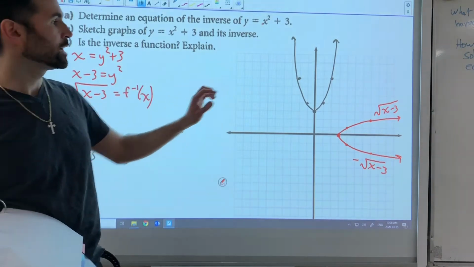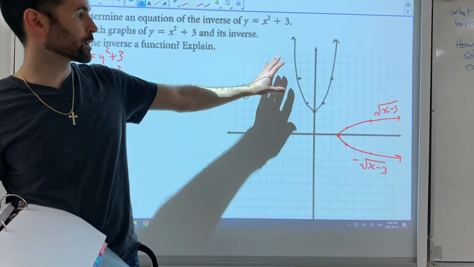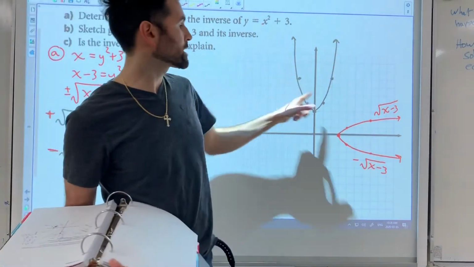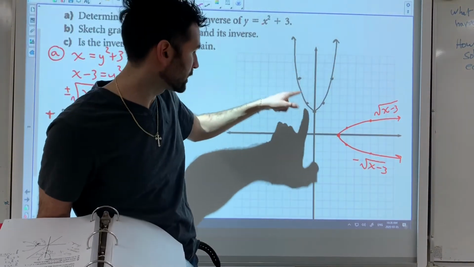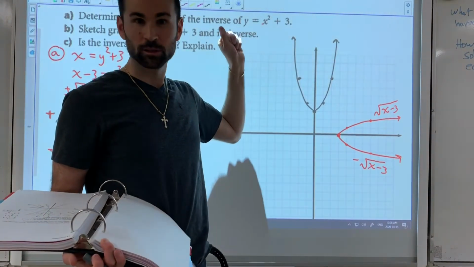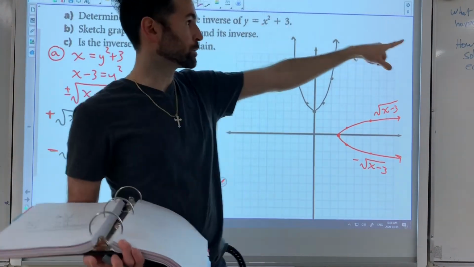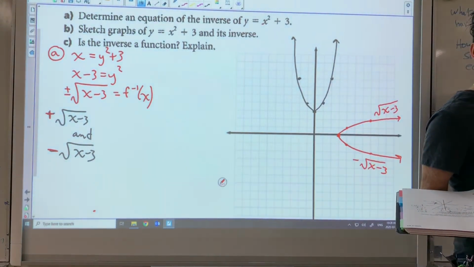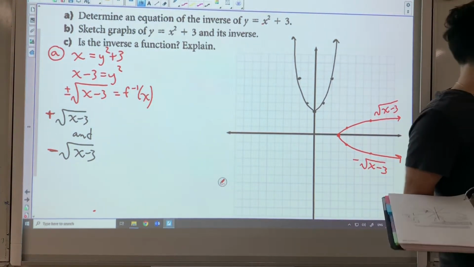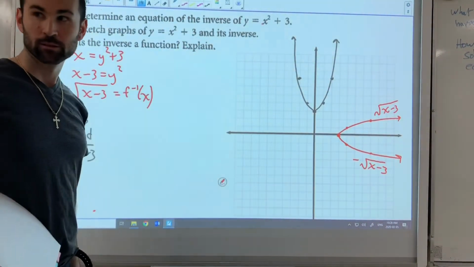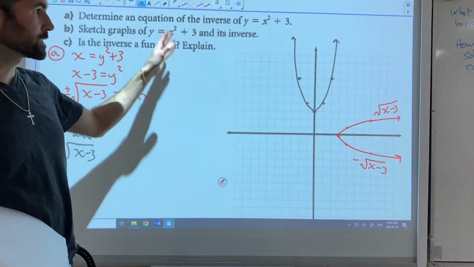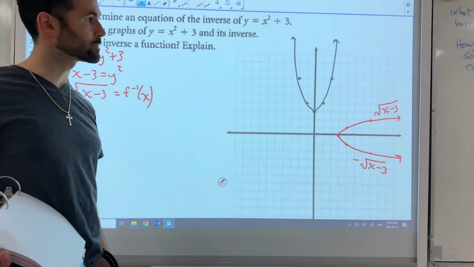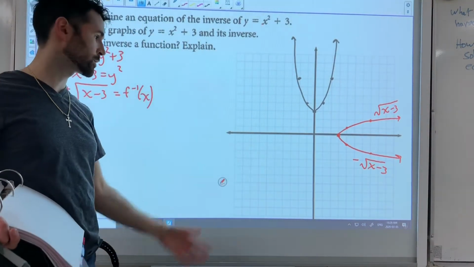Sometimes they might say, here is a function, sketch the inverse. Right? So if I gave you this, how would you sketch the inverse? I labeled those points, what would you do? What did we review before? You take those xy points and you make them yx, and then you plot them and you'd be done. Sometimes they might say, here's the domain and range of an inverse graph. What was the domain and range of the original function?